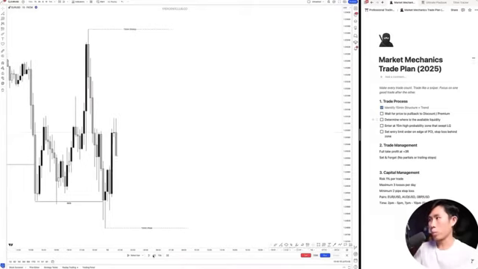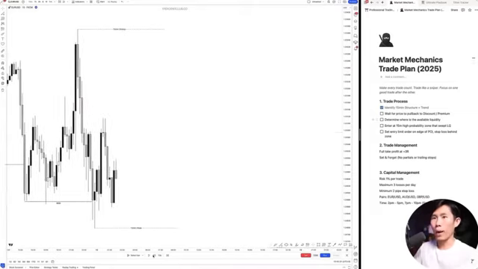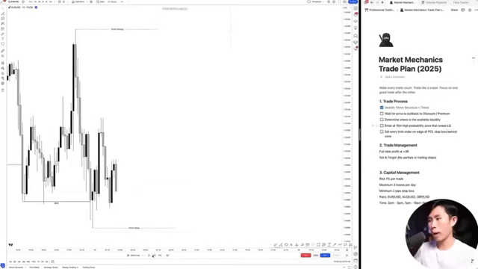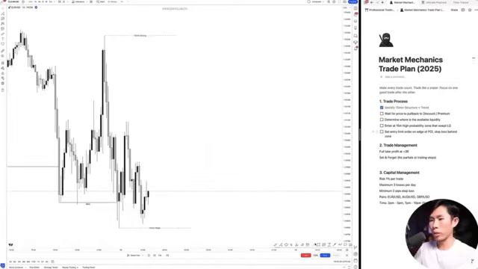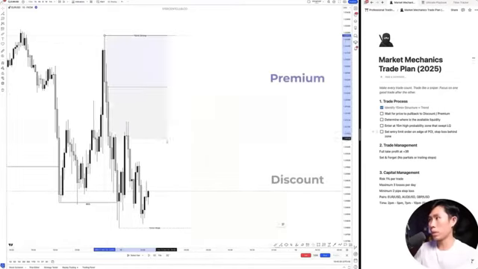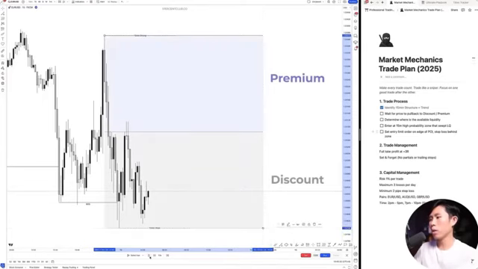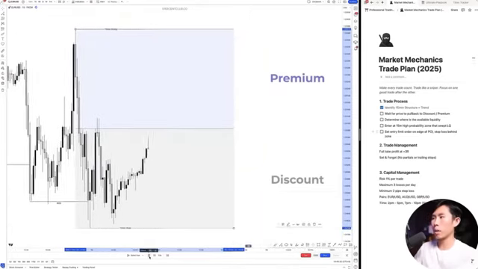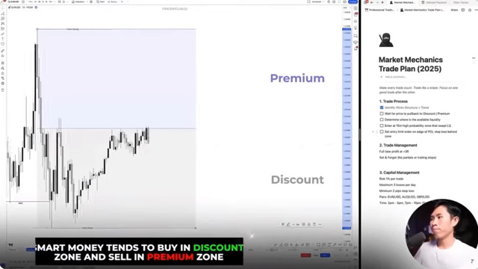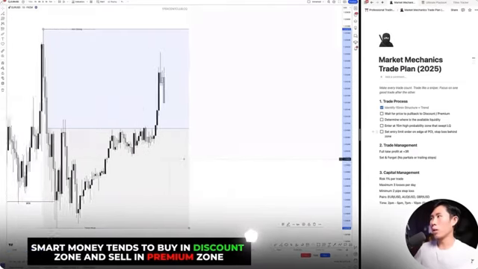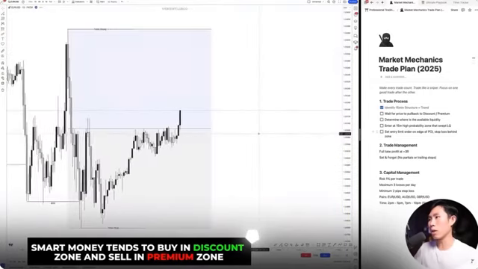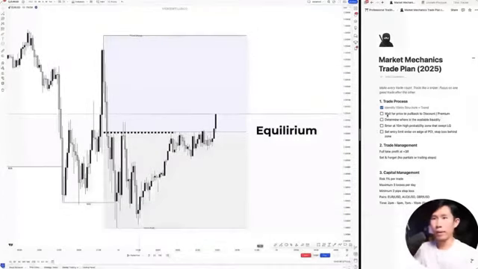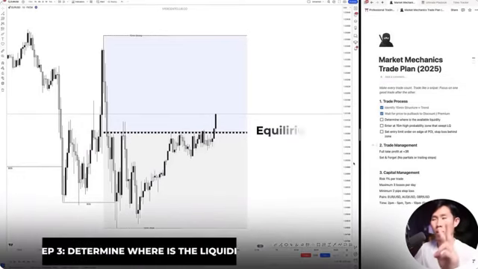Cool. Now price is starting to pull back. Where do we want price to pull back to? Actually, we want price to pull back to our discount and premium pricing. So I'll probably mark up my premium discount from this high to this low right here, just waiting for price to pull back to the premium discount. There we go. The minute price pulled back into the premium discount, the minute it crossed above the equilibrium right here, this is where I can just check the second box.